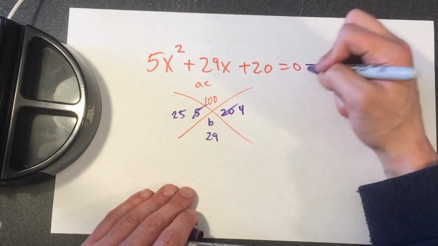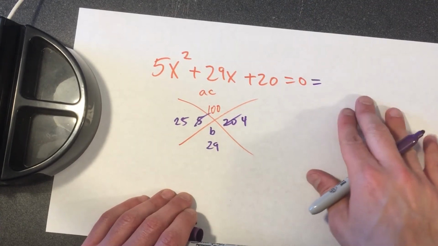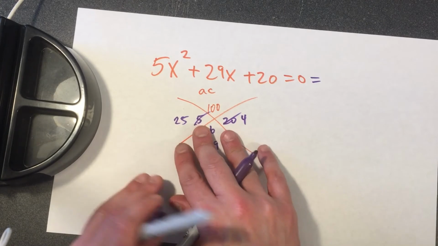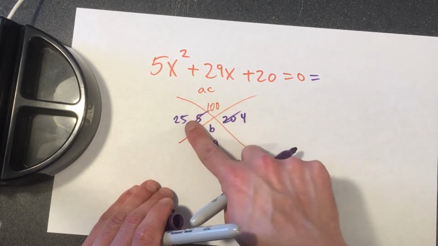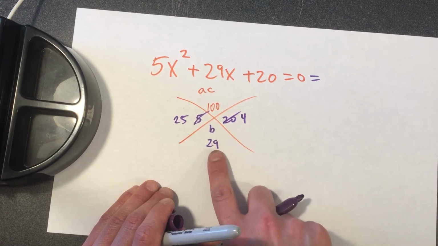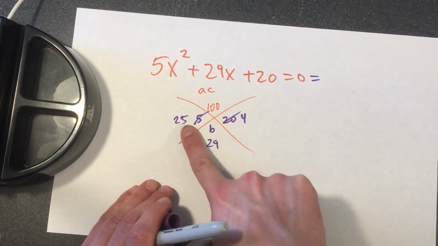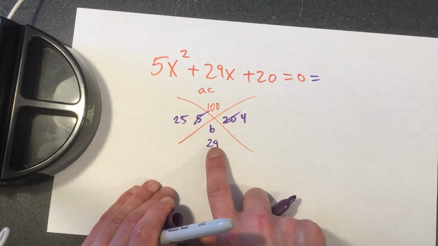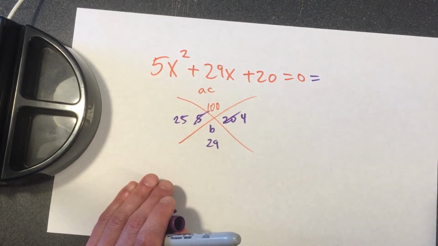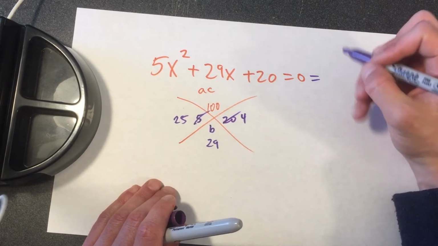So I can rewrite this equation as, but before I move on, hold on. Just know that sometimes it takes more than 2 tries. It can take you 3 times. You just keep going through different multiples until you get a hit. You're looking for two multiples that multiply to 100 but add to 29. You won't always get it in 1 step or 2 steps. Sometimes it takes you 3, 4 steps, but you'll get faster at it each time you try.